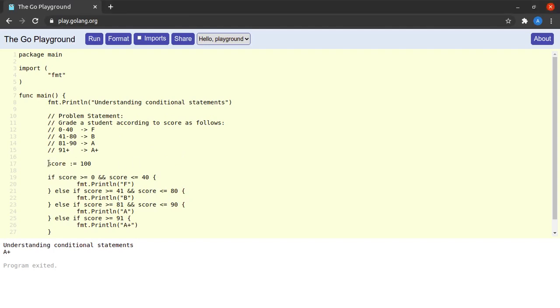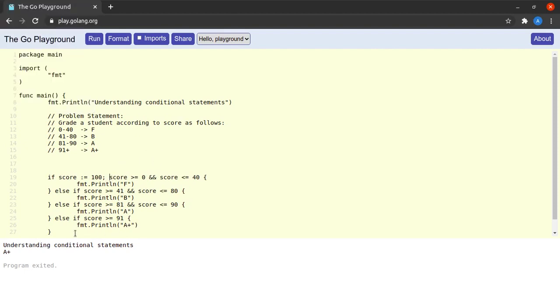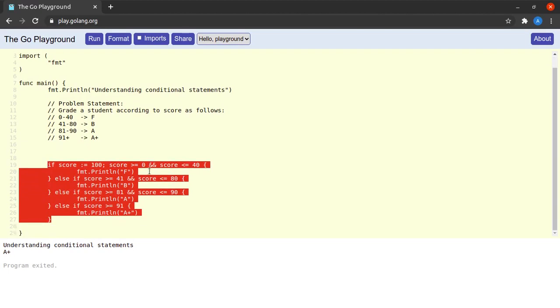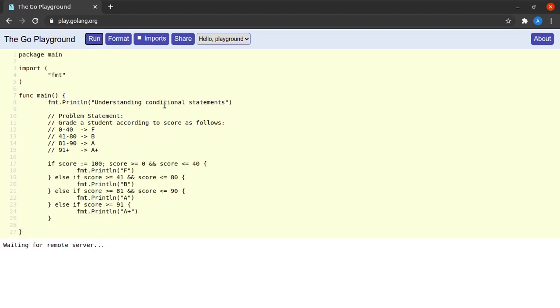And the last thing is that we could actually have moved the variable declaration from where it was declared to right here in the first if statement, and this variable will be available for the entire if else clause. So if I go ahead and run this program now, we see that we still have the same result. And that is all about if statements in Go. Let us discuss switch statements next.